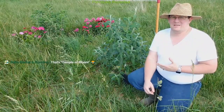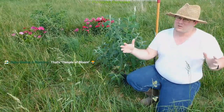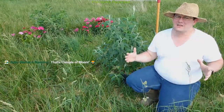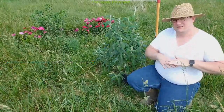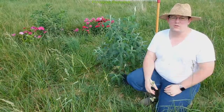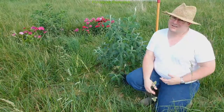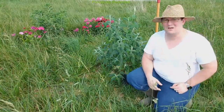And in fact, this planting of wildflowers, I'm going to expand it further down that way later on this summer. Planting a bush is a pretty straightforward process. It's just like planting a tree. You want to make sure that you dig the hole to about twice the size of the container, and you want the top of the soil ball to be level with ground level. And that's really all there is to it. So let's go ahead and start digging and get this thing in the ground.